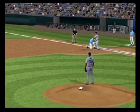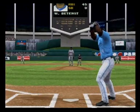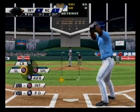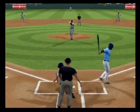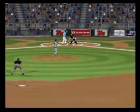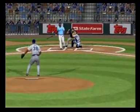And he'll throw over to first. And a dive, but he's back in there. Got him swinging on the split-fingered pitch, and that's out number one. Well, it looks like the bottom half of the order needs to pick up the slack here, but this ain't gonna help much. You got to go.